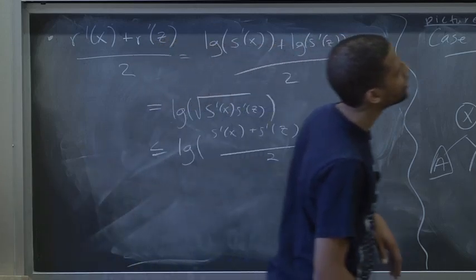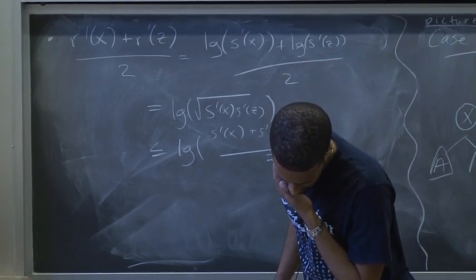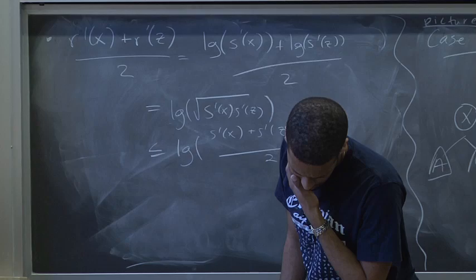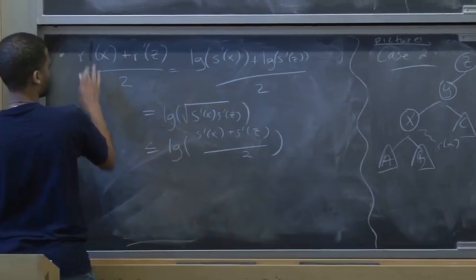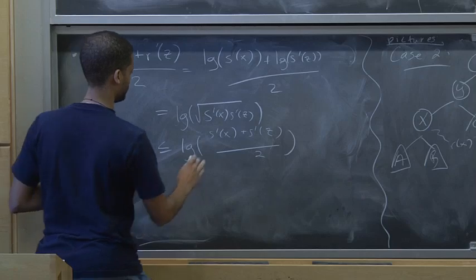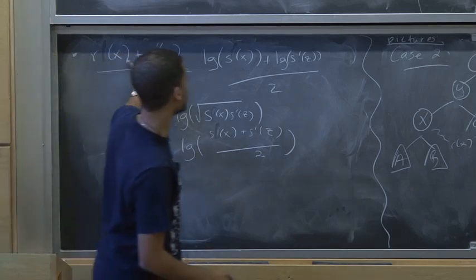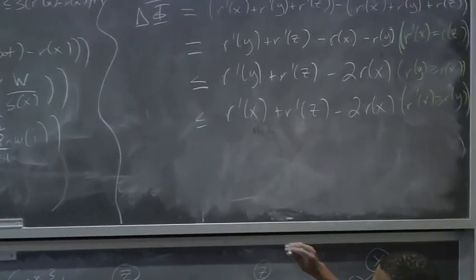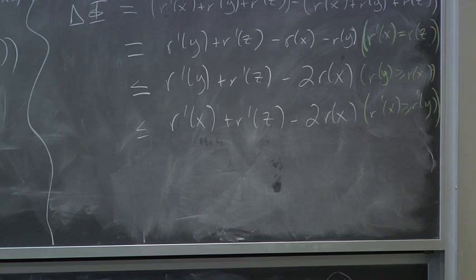Why am I feeling not so happy? This is not what I would. So let's actually, yeah, I know why. I actually want to bound this. Okay, so this is not exactly this, but we're going to see that this thing is going to pop out. What we actually want to do is we're going to bound R prime of Z. So this work that I'm doing here is to eventually bound R prime of Z.